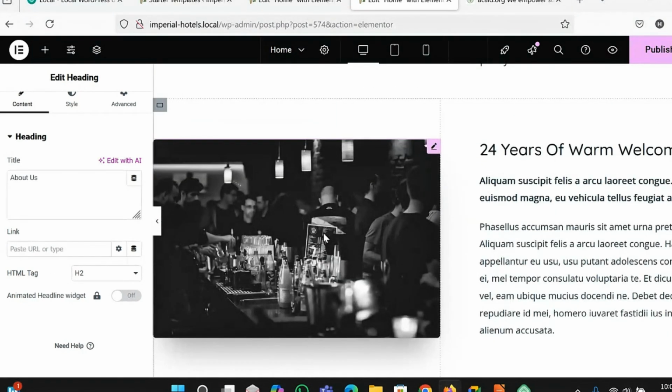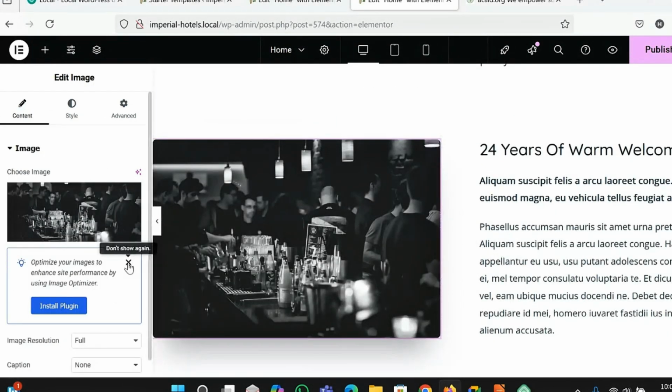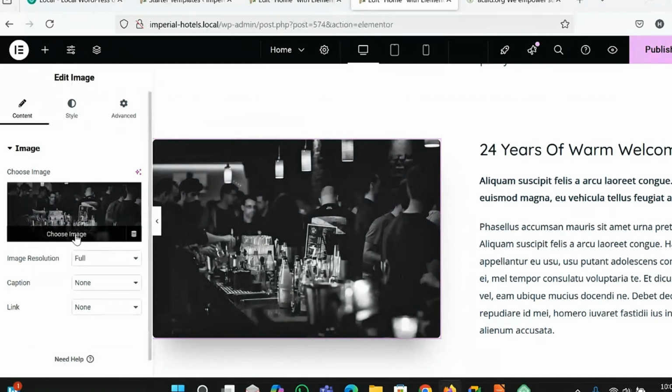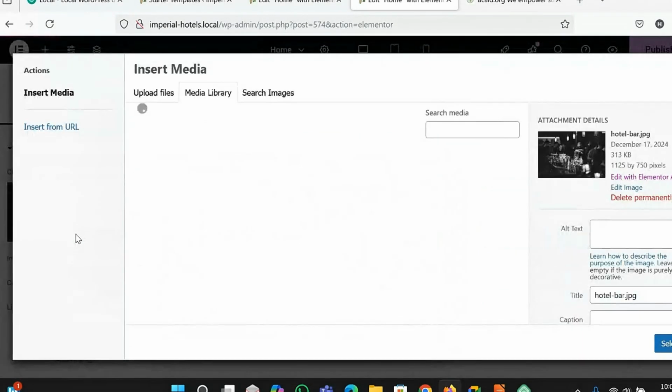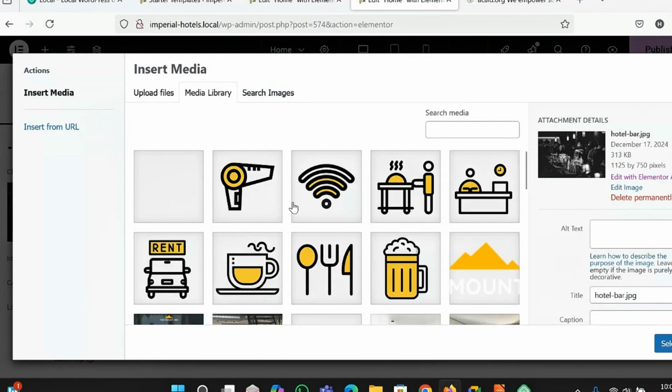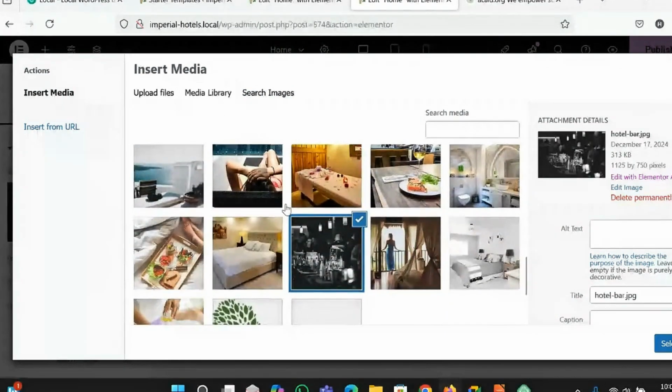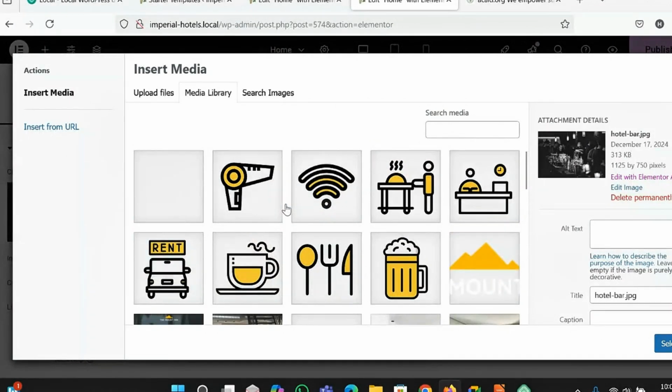Okay, I can edit this image. I just click on it and you can see it comes up in this window. I can choose an image to change it. Once you click on choose an image, it takes you to the library, media library. These are where it says media library are the images that are on that website. Okay, all the images that came with that theme.